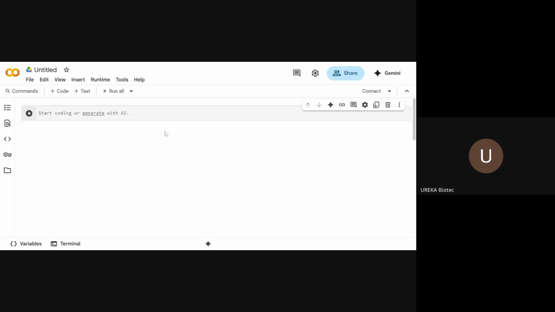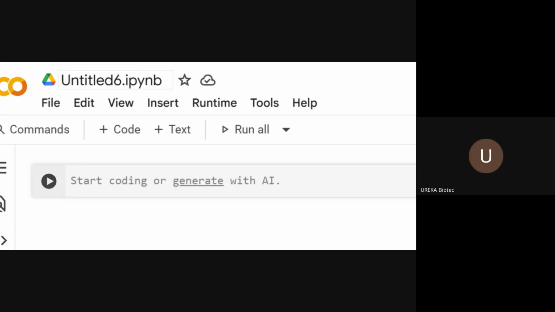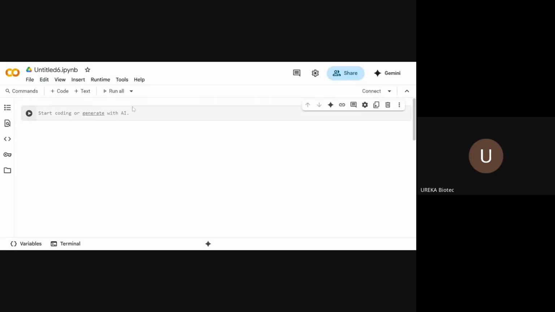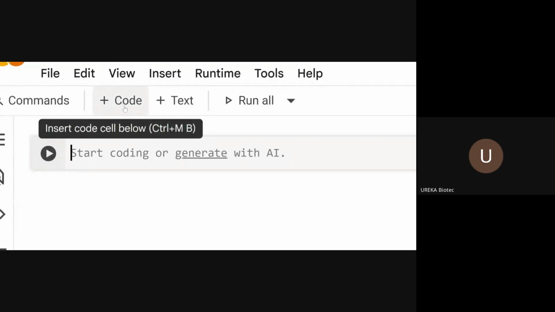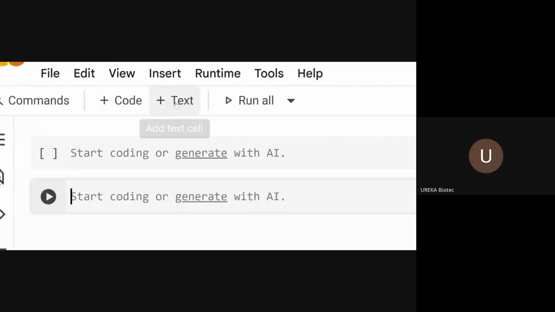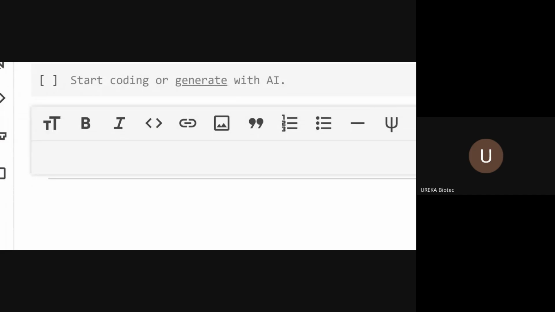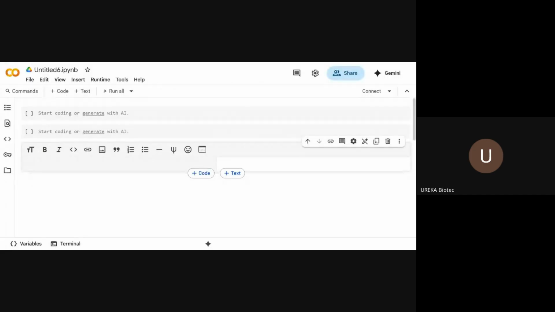So when I selected the new Python notebook, it's loading, and this is what it looks like, something untitled. You can see it, right? This is the way a fresh notebook will look. Now, if you look at what we have on the corner here, we have code and we have text. We can actually see those two cells.